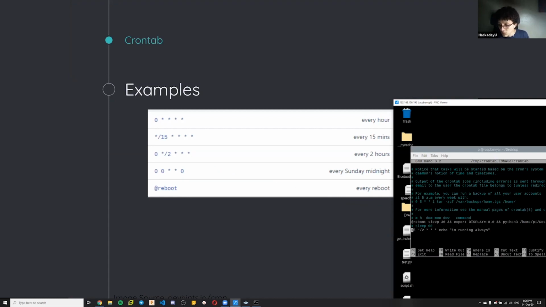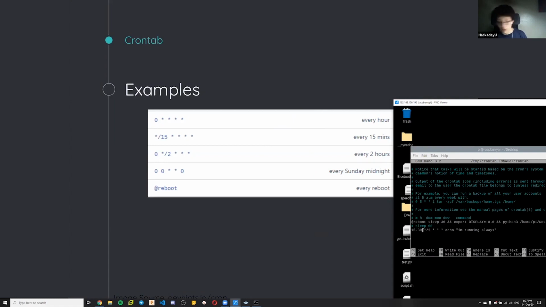If I want a range, I can just use 15-30, which means it's going to be run on each minute from 15 to 30 of every 2 hours. So it's going to be, for example, let's say 12 a.m. It's going to be run on minute 15, 16, 17 until 30, and then it's going to be 1 a.m. and it's not going to run. And then the other hour, it's going to run again on 15, 16, 17, and so on and so forth.